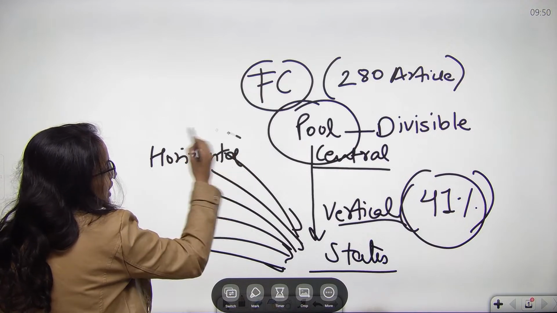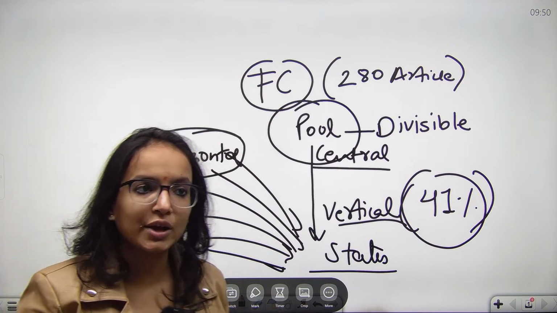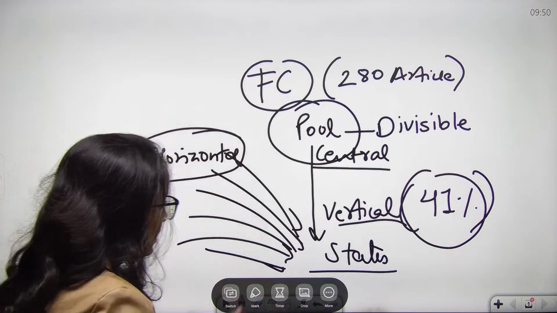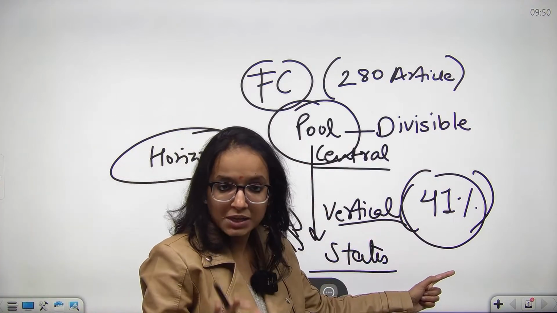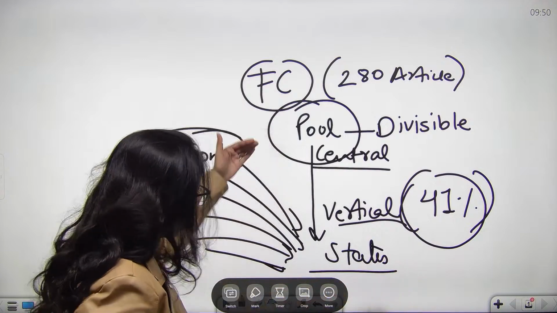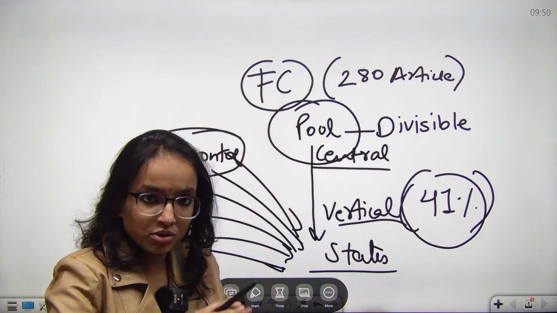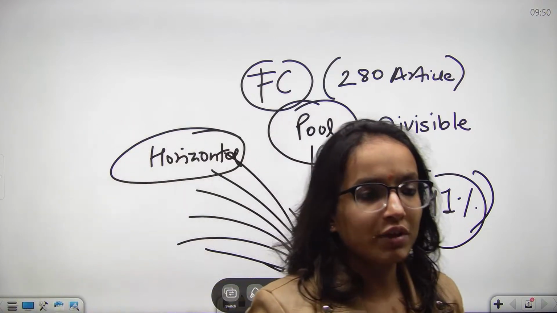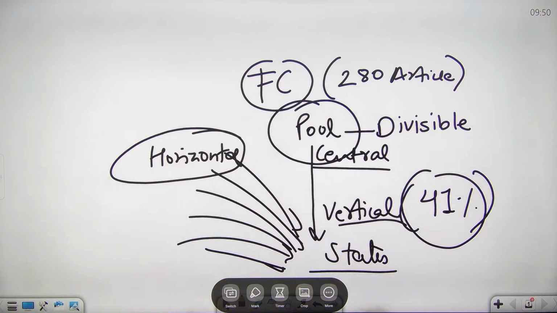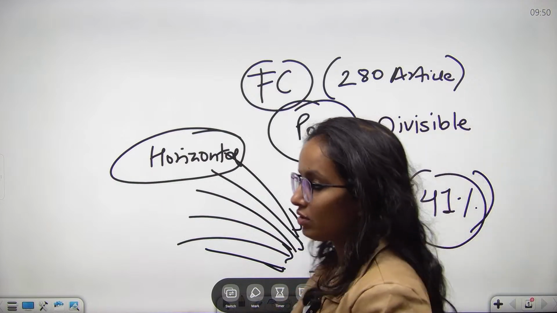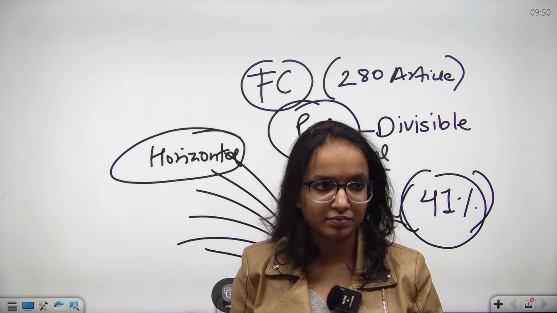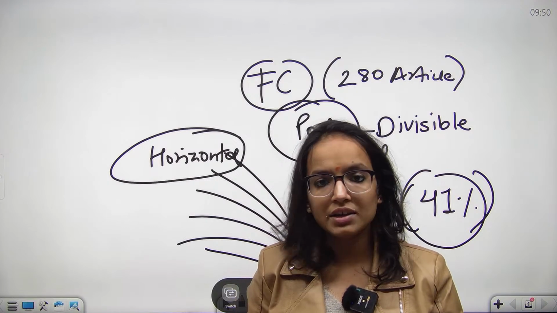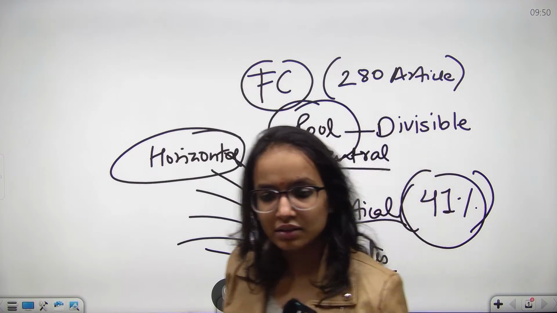This is in brief, I have explained you the Finance Commission. I hope it is clear. Vertical, center से state 41% as per the 15th Finance Commission, and among these states it will be distributed based on certain parameters that would be called as horizontal devolution. So this is what we mean when we say center has devolved out taxes or center has allocated tax devolution. Tell me, is it clear, yes or no, everyone, this entire thing?